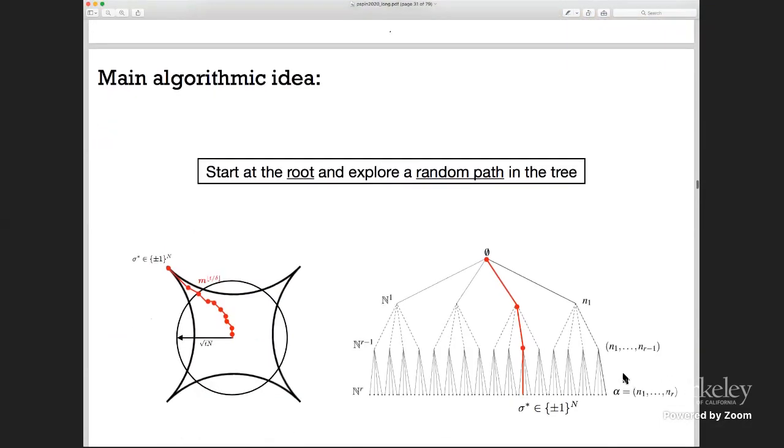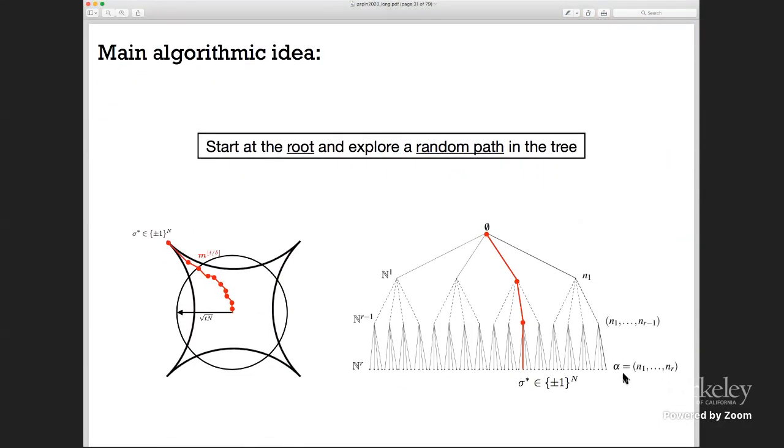And this has been exploited in the past couple of years by people like Subag and Andrea, and then with our paper that follows up on them. Here, the main algorithmic idea is to start at the root of this tree and construct a random path that travels and explores this tree up to a certain point where it hits a leaf, and hopefully that leaf will be the optimum. So that's the main algorithmic idea. The associated geometric picture is to start at the origin of R^n and grow a random path that travels inside the cube, and hopefully at the terminal time it will hit a corner of the cube. So we'll have to steer this trajectory in the right way. This will come up as a stochastic control problem that I'll talk about later.